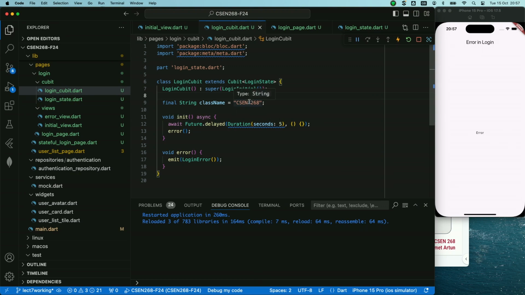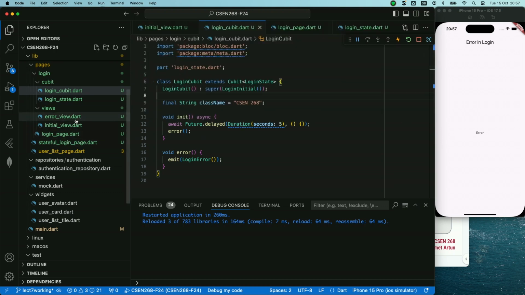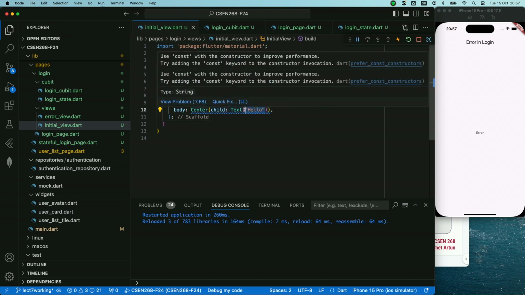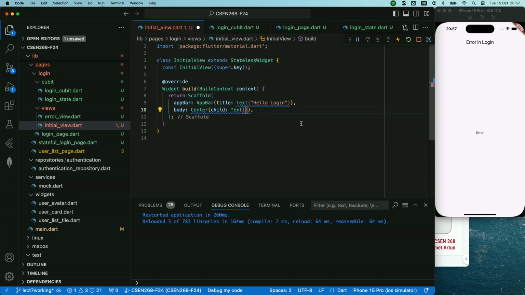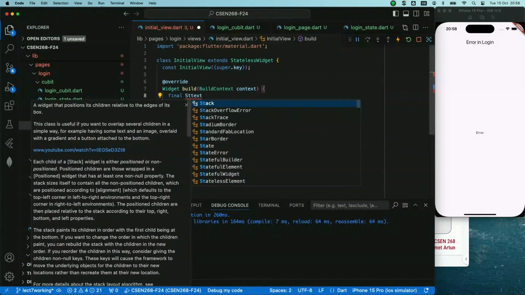Now, I want to display this in one of my views. How am I going to display this on one of my views? That's also one of the things. So let me go to initial view, where I've written hello. Instead of this hello, I want to display this string from the qubit. Let's call this text. Let's get it here instead of writing it inside.